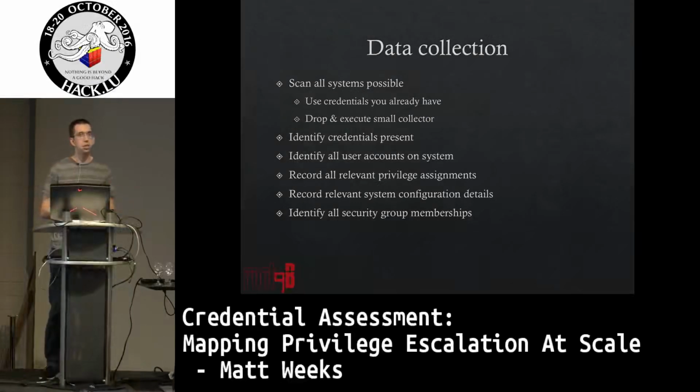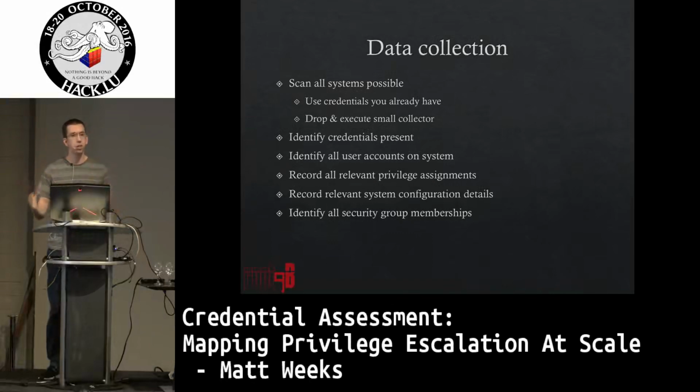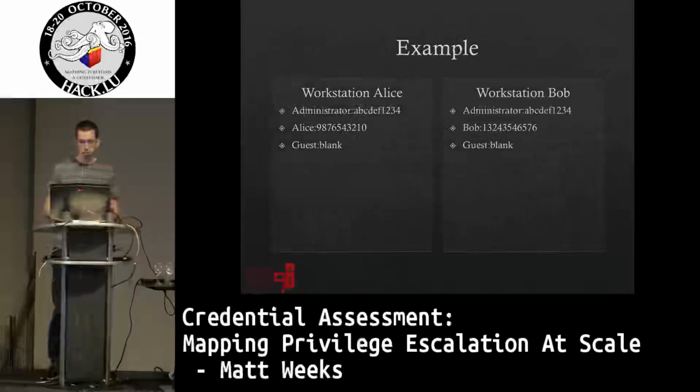A lot of times it's not necessarily clear, because the admins are seeing this from the perspective of group policy. If you saw the talk a few hours ago on group policy, there can often be a lot of different group policy objects, all applied with different settings to different organizational units. A lot of times the administrators looking at that console might think that one thing is being applied to a system, but when we scan the actual system, we see what's actually been applied. And then we record all the relevant system configuration details and group memberships.